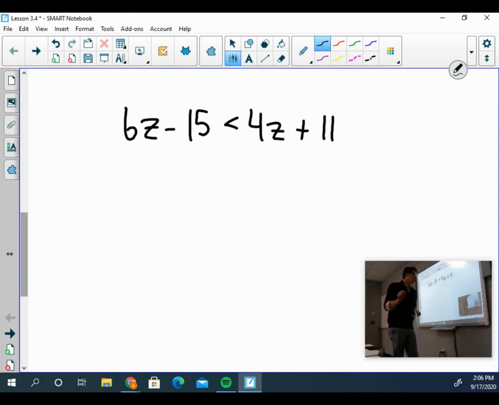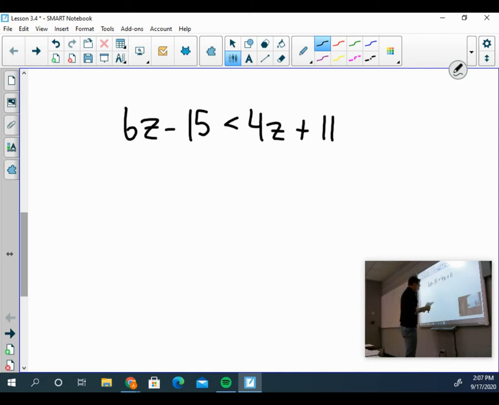Now, if you feel like after our first two examples, you have a good handle on what we're doing here, what I want you to do is pause the video right now and try this on your own. You've been writing these down. Go ahead and try this, and then unpause the video when you're done. Check your work with mine to see if you get the same answer.